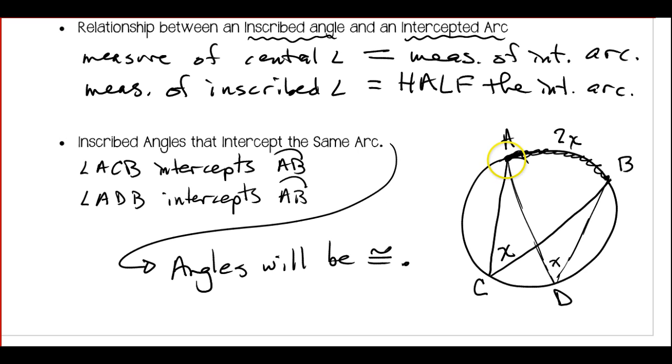You can see how the picture could get a little bit complicated right away. So here's another chord, here's another chord, so I'm forming another inscribed angle over here. So I've got this angle here, which intercepts arc AB. I've got this angle here, which also intercepts arc AB. And I've got this angle here, which also intercepts arc AB. So all three of these angles have to be half of 2x, so they're all going to be x. So any angle that I could draw in here would have to be half of that arc.